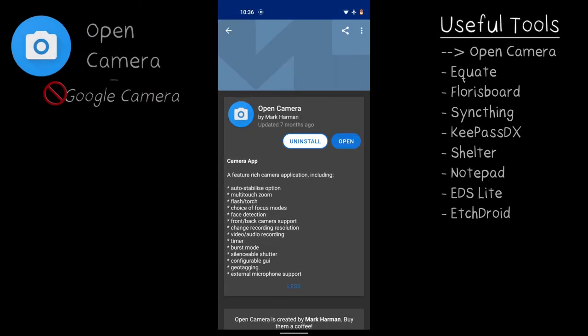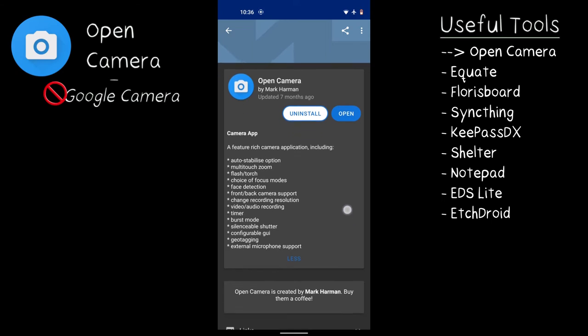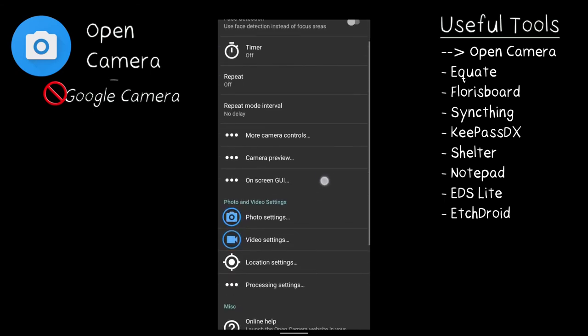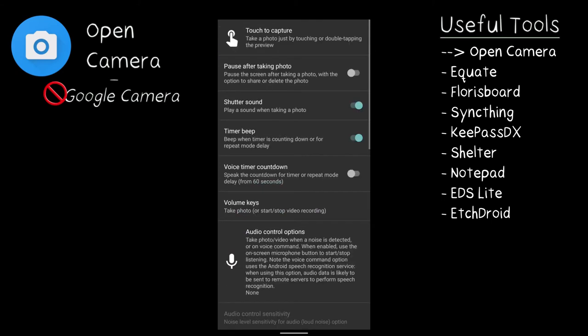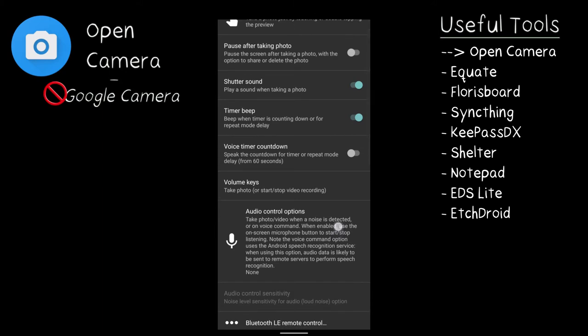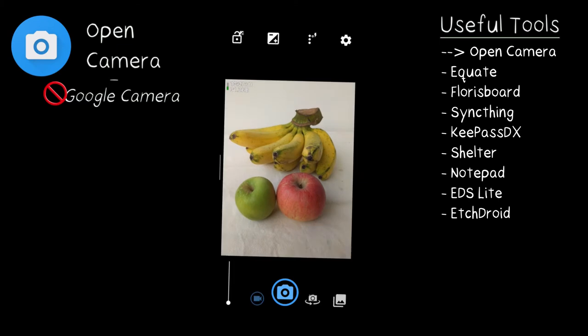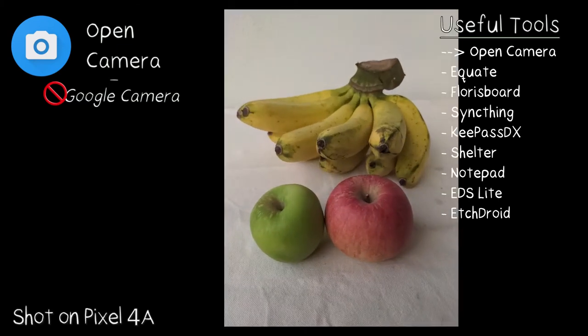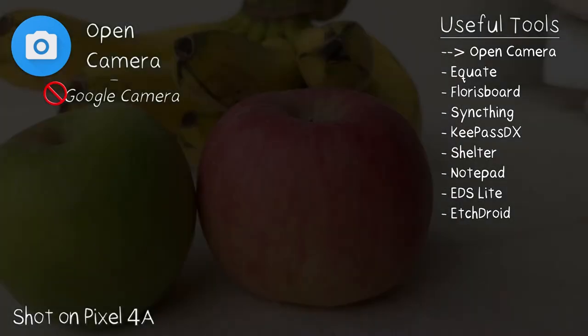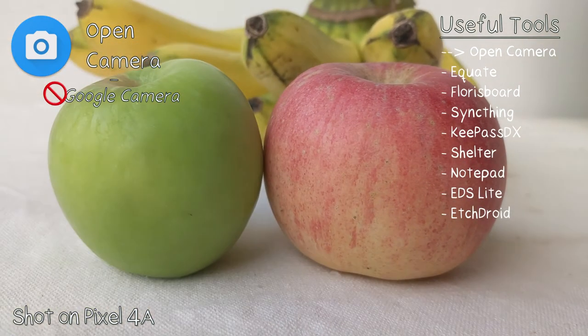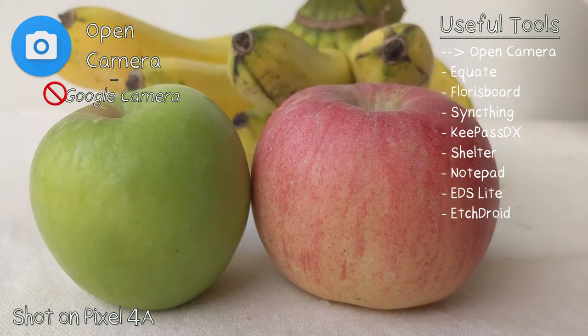Open Camera. Open Camera is a full feature replacement for Google Camera. You can use external mics with it, set motion stabilization, change photo and video quality, change the user interface, and more. It supports many Android devices. Most of our videos are shot with it. We really enjoy working with it.